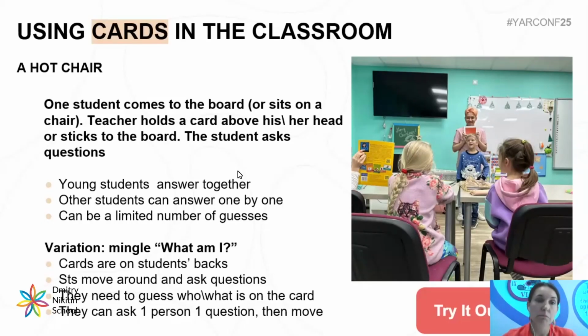A variation of this is a mingle of what am I, when cards are on students' backs and students move around and ask questions. They need to guess who or what is on the card. That can work with teenagers, with younger learners. And to make it a real mingle activity, they can ask one person only one question and then have to move.